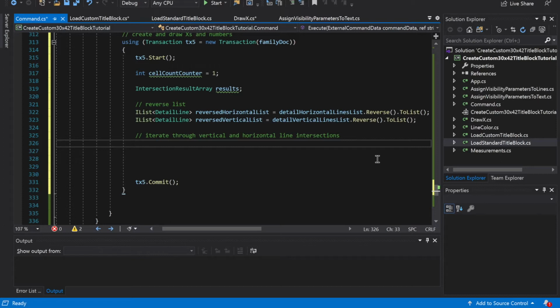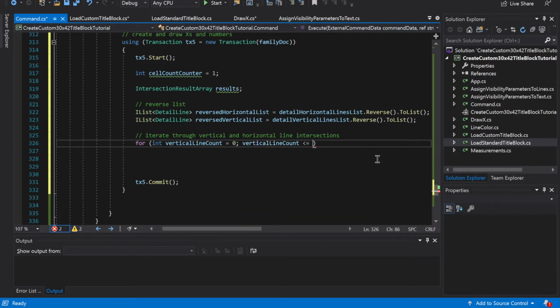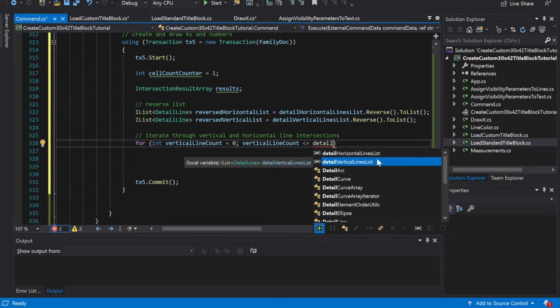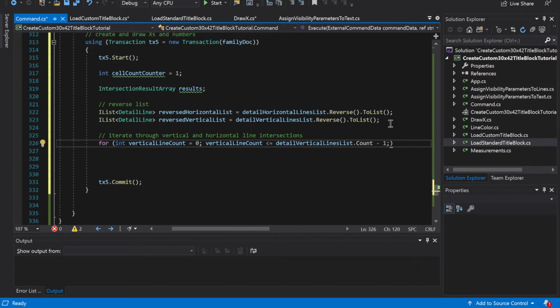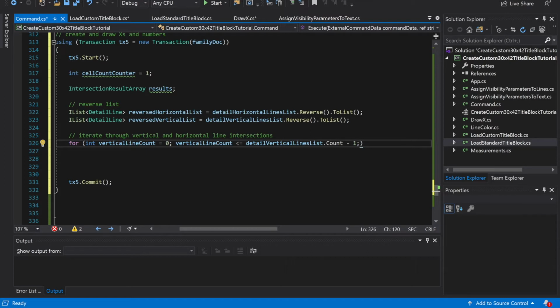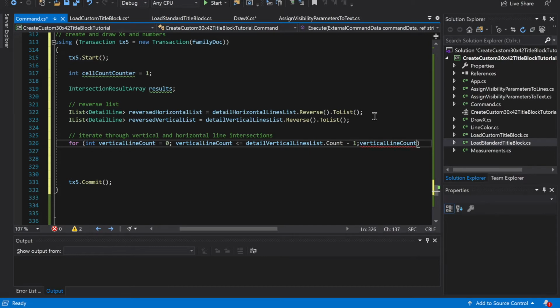It's going to be for int vertical line count is equal to 0; vertical line count is less than or equal to detail vertical line list dot count minus 1, so we can stay within the index range. And then we iterate with vertical line count plus plus. All right, done with that.